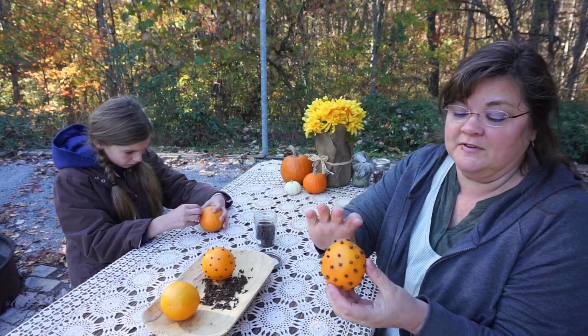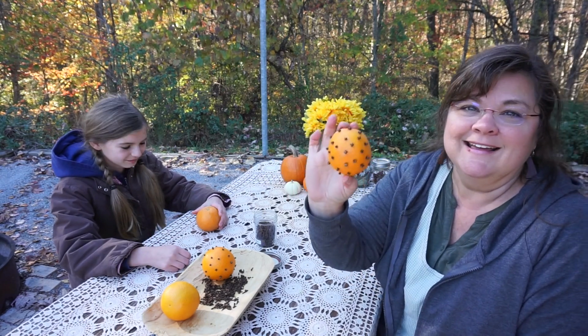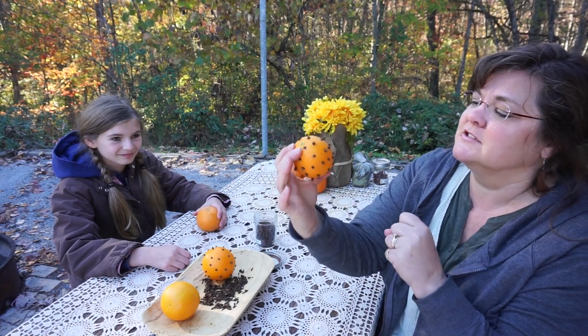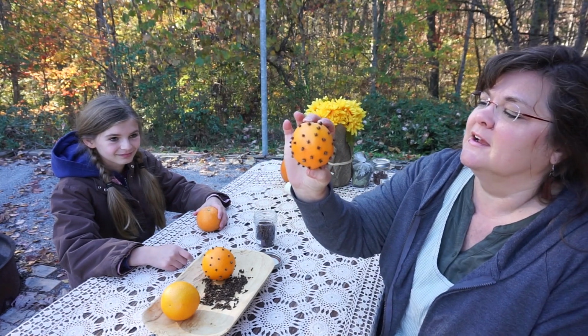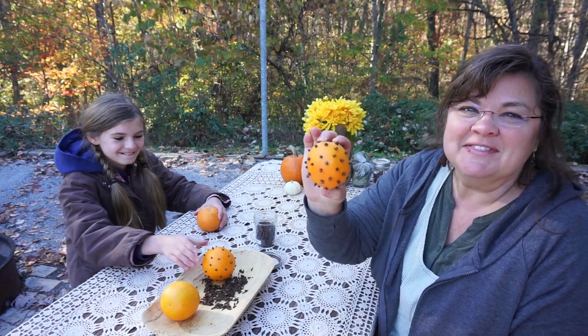Well, here is my finished pomander for today, or this one at least, and it turns out it just looked like I just randomly put the cloves, but actually there was a method to my madness. But this is what it is.